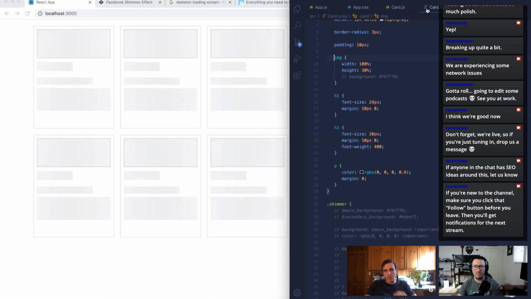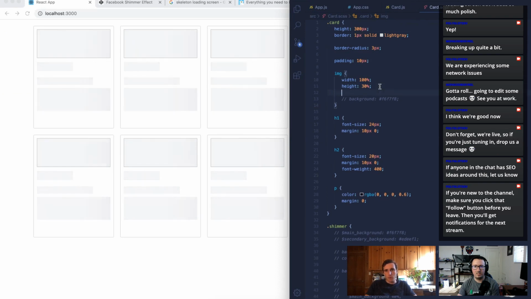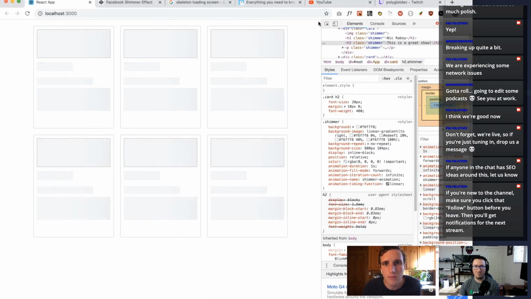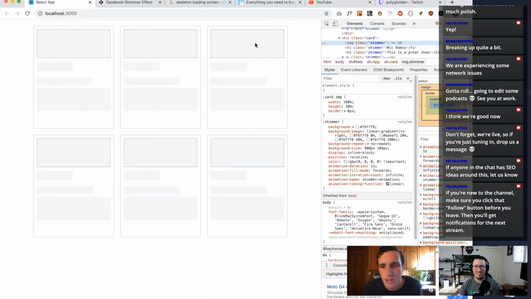So let's go ahead and get rid of that. Border none. I don't think I like it with the border. That looks pretty weird. What is that border? That's very strange. Border none.